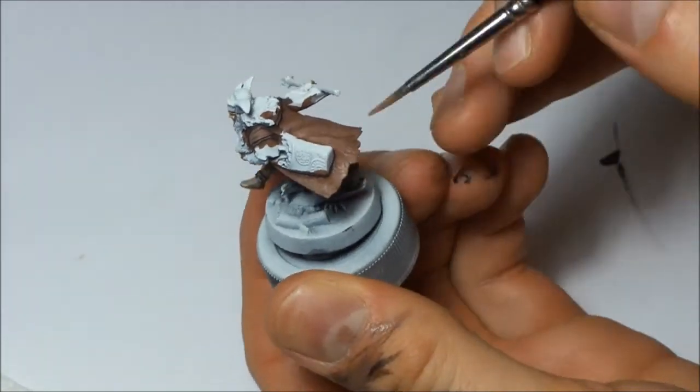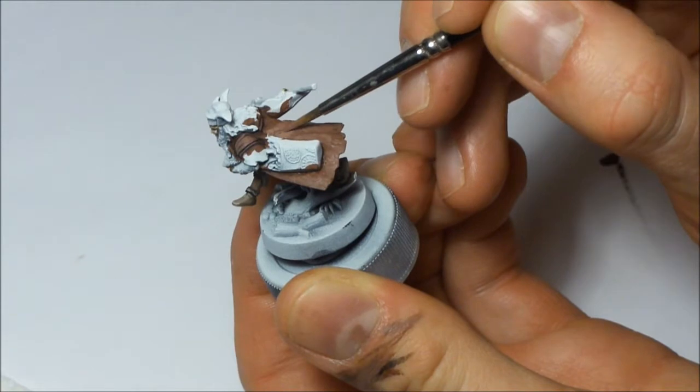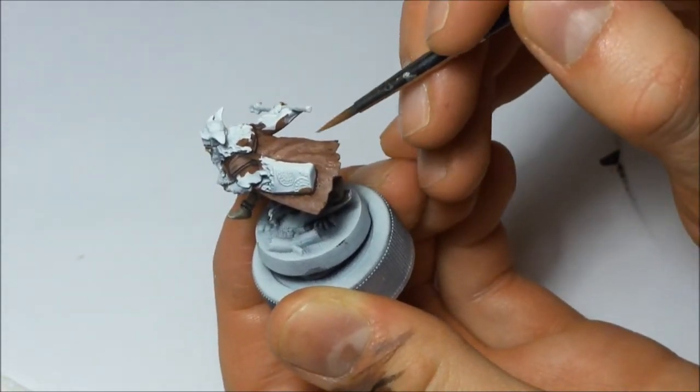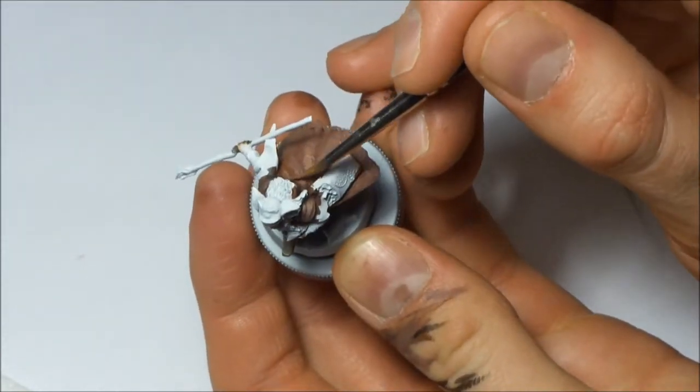So you can already see me gently tracing over some of the detailing, but this is mostly regular highlighting. Just trying to pick out some of the details here and there.